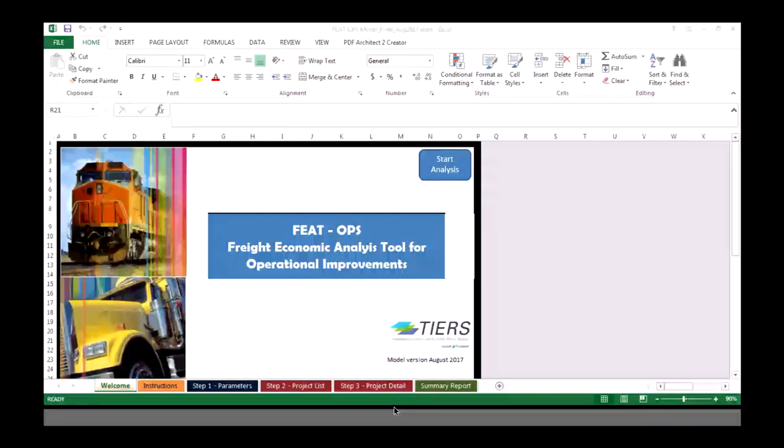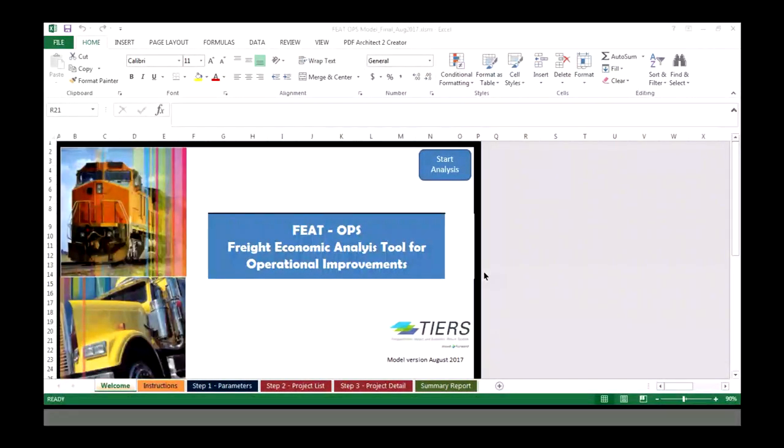All right, so you guys should be seeing the FEAT OPS tool, which is for the operational improvement. So once again, you did get a preview of this in Savannah, but we've made some revisions and corrections to it. The use of this tool is really for those types of operational projects that the travel demand model isn't detailed enough to pick up the implications of.